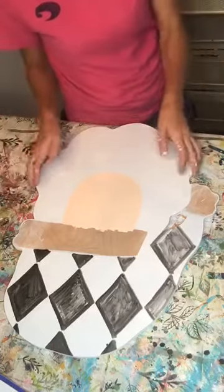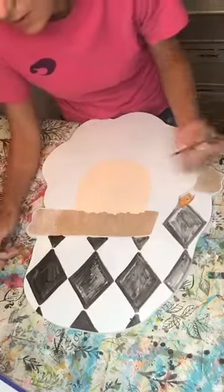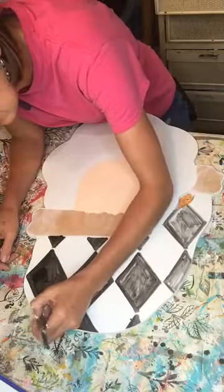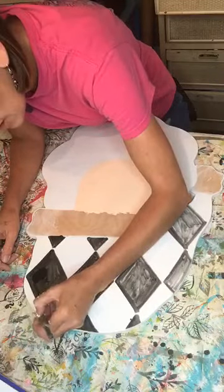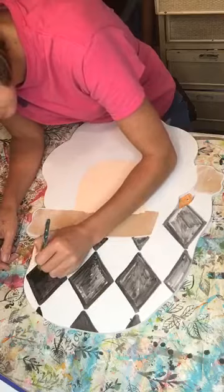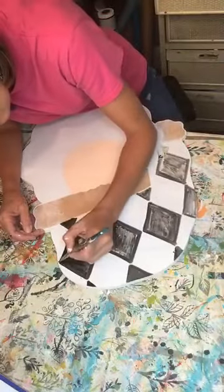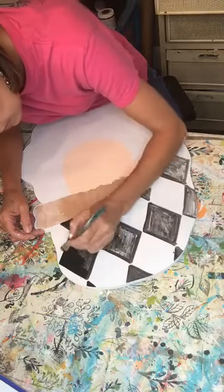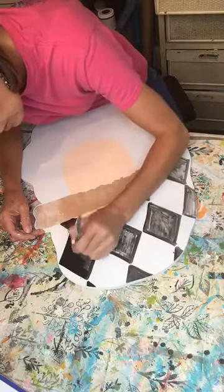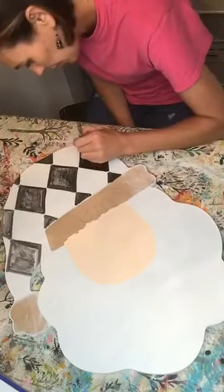Alright, let's get some more black on here. And I'm using an angle brush. Angle brushes are kind of like my go-to brushes. I enjoy an angle brush more than any other kind of brush. Sorry, y'all. I'm trying to concentrate a little bit. Let me turn it this way. This might work better.